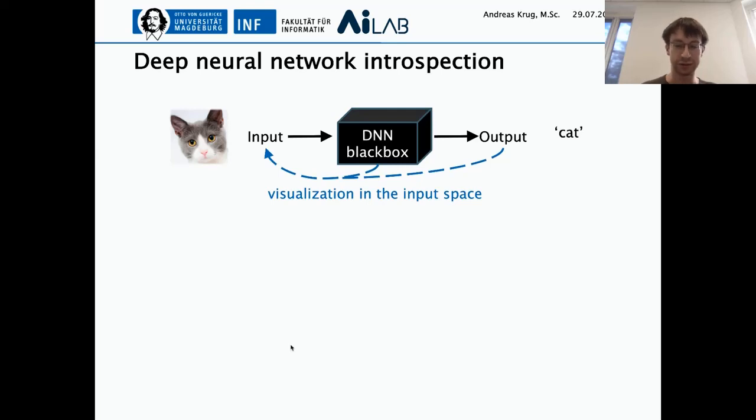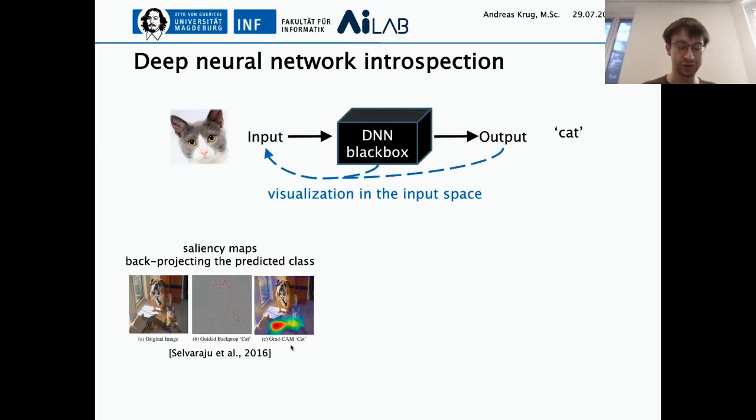Two main methods used there are saliency maps. This simply takes a prediction at the end of the network and maps it back to the input space to figure out what the important regions are. In this particular example, you can see a heat map which tells you this is the important part of the image for the prediction. So these are saliency maps.